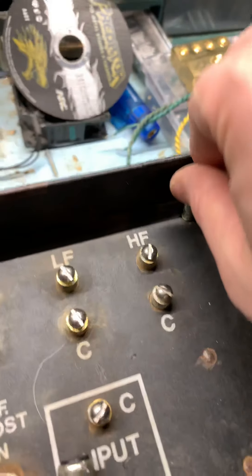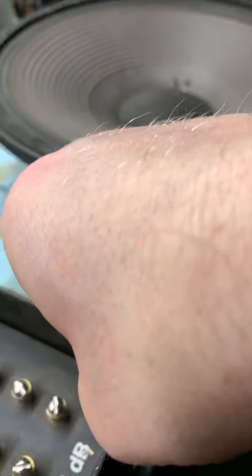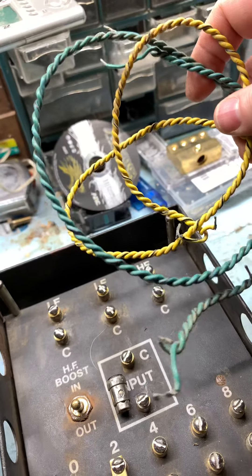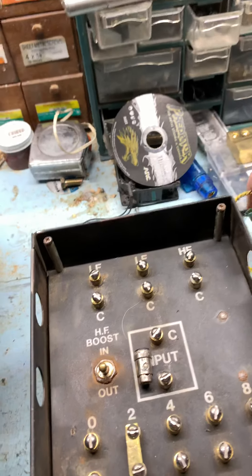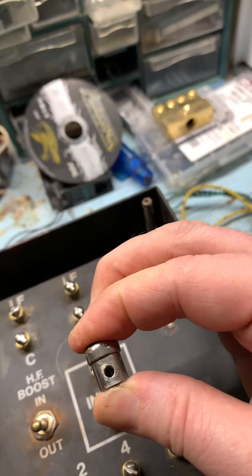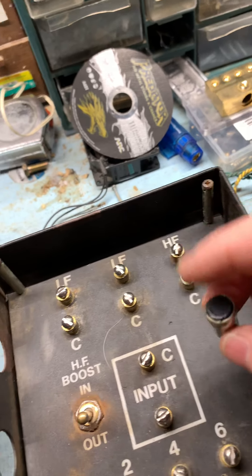These screws don't really matter because the whole thing just unscrews from the bottom — as I'm screwing it here, you can see it unscrewing down there while the top stays in place. I've kept all of the wiring. This is the wiring that goes to the tweeter and the horn and the sub down at the bottom. This piece right here just screws back onto the terminal — I had taken it off because it wouldn't move, but now it's fully functional after using some WD-40.